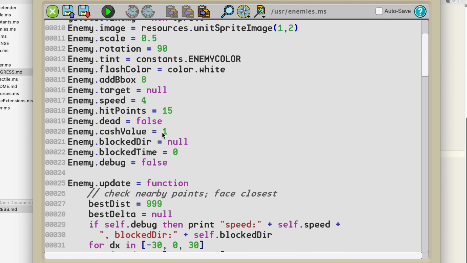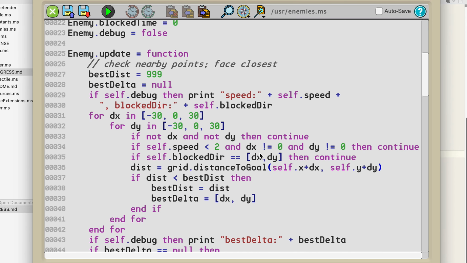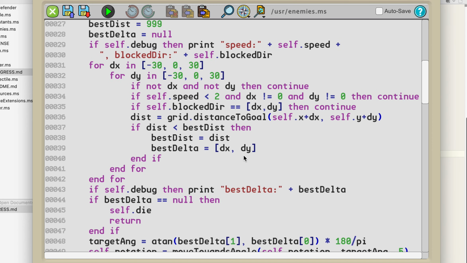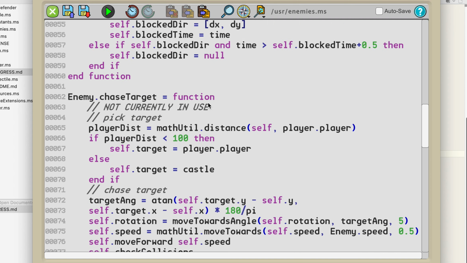So block dir is going to be a list of directions that are blocked. It's interesting. If it can't find a direction to move at all, we have it just die. I don't know if that's going to be a problem when I do this. But it might. Let's find out. So if, let's see. List of x, dx, dy block directions, which we're going to have to set in the setup.